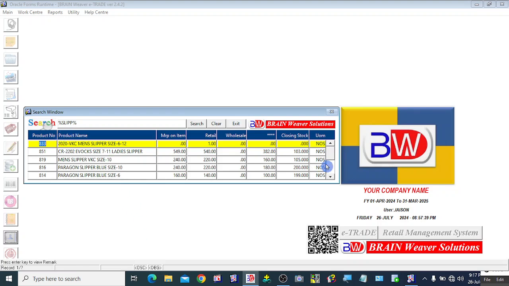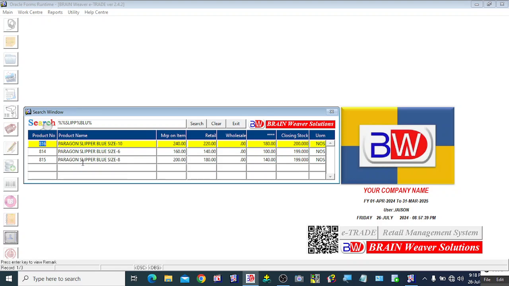Again, suppose there are too many items that contain the word slipper. From this list also you can filter. For example, I want to filter slipper also with the keyword blue. Here we can see first we have filtered all those items that contain the keyword slipper.